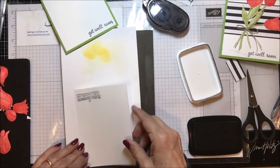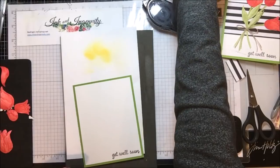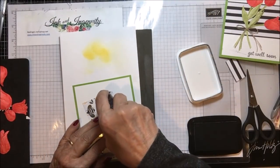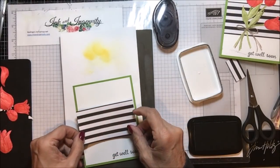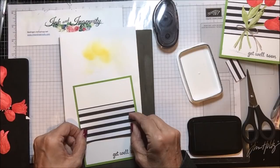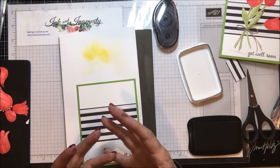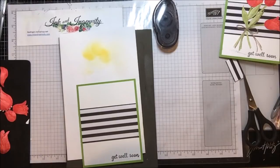Okay, so now on this, what we're going to do is lay our piece of black and white paper across the center here. And I'll put a little bit of snail on the back of it, and put that into place about midway on the card, and it should cover from side to side. There we go. All right, and there's something about that black and white and then a burst of color that is just graphically very, very attractive. At least to me it is.